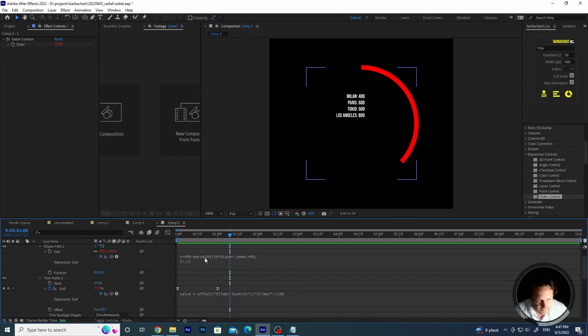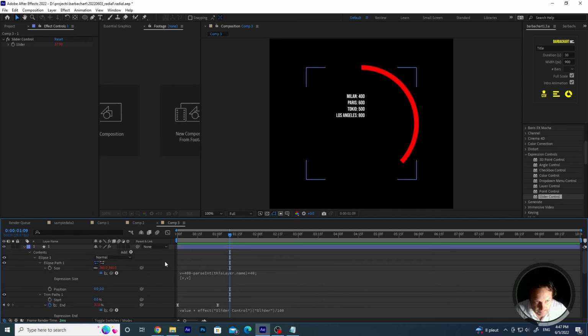You see that this is the first one, the first row. It's connected to Milan. It's 400. It's not the biggest, so it stops around here. But now the magic happens. Are you ready? Are you ready, really?